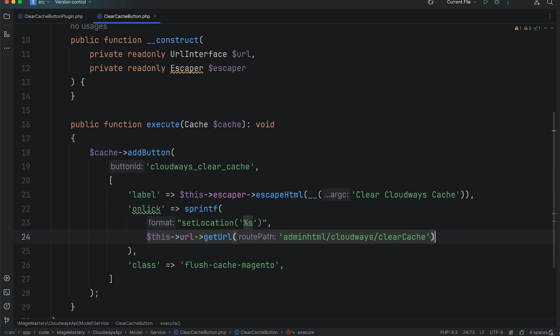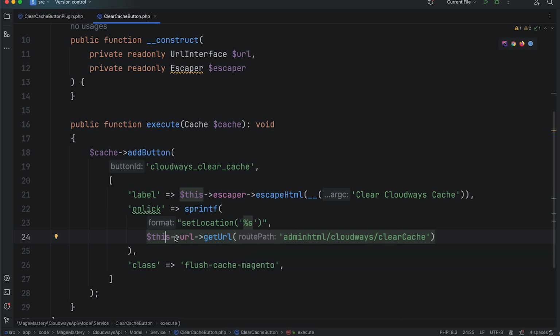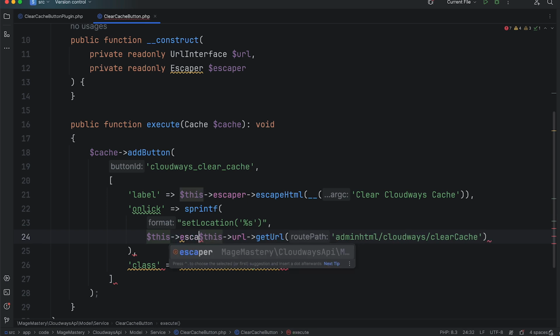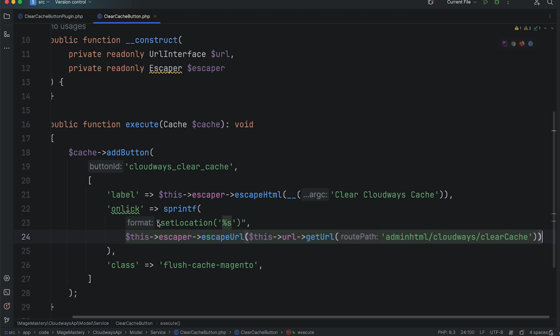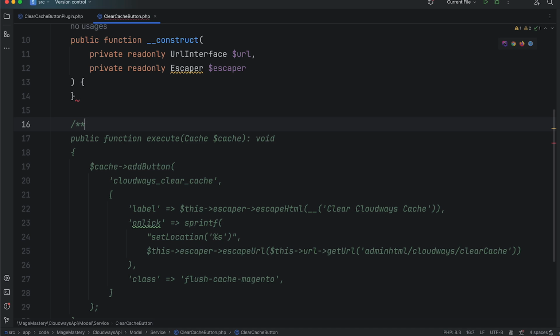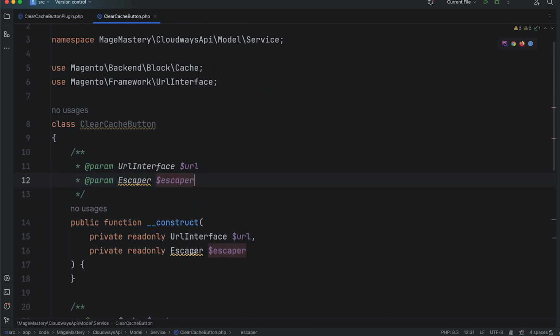Clear cache is the name of our controller. Cloudways and clear cache is a location where we have our action controller responsible for performing this operation. And also I have to use escaper dependency to escape URL for the setLocation method. Let's add some PHP docs and dependency to this escaper.